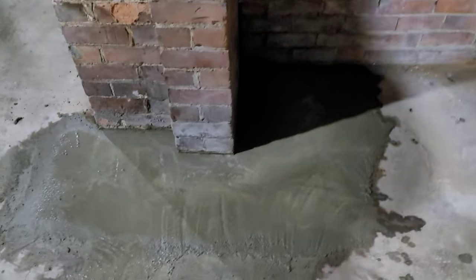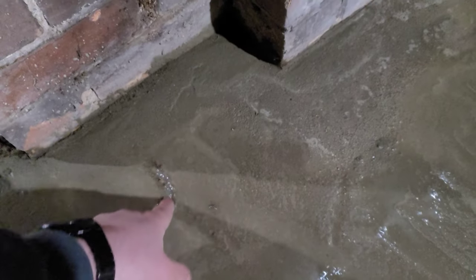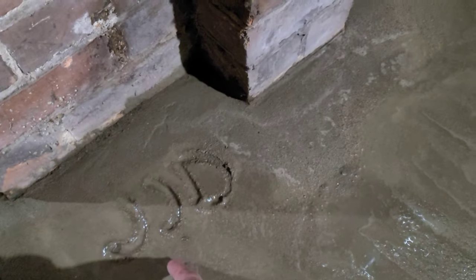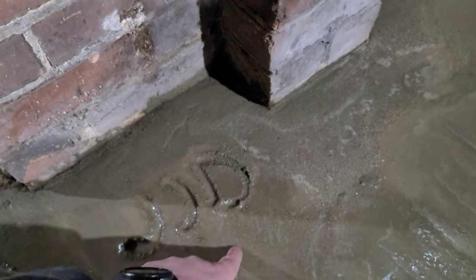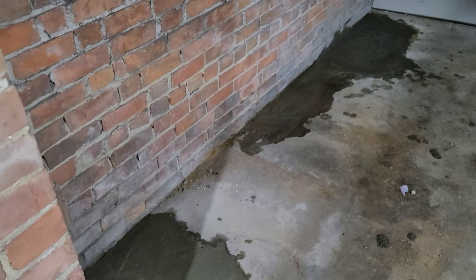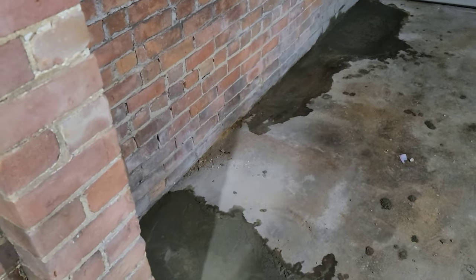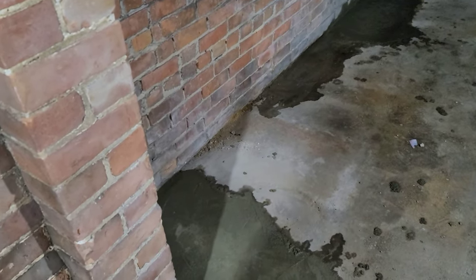Cement is drying — it's all filled. I'm going to scratch my initials in here real quick. Put a little X — X marks the spot for when someone comes up here and digs that in the future. So there you have it, guys. We got that stuff done. We got some more work to do tomorrow, but we got to let this stuff set up so we can get these posts down here for the new stairway.